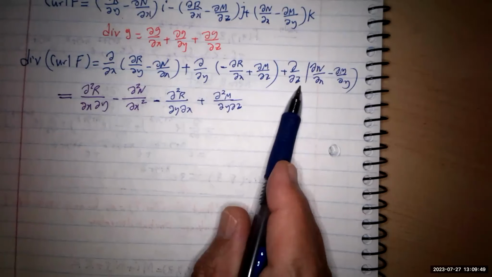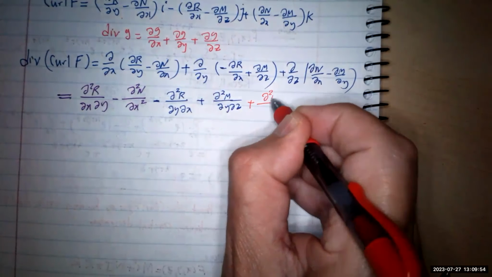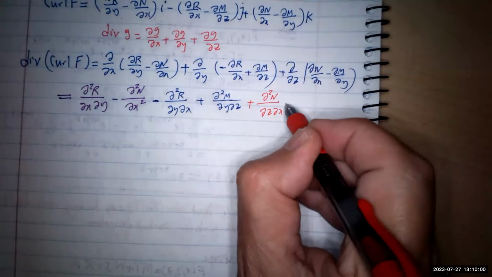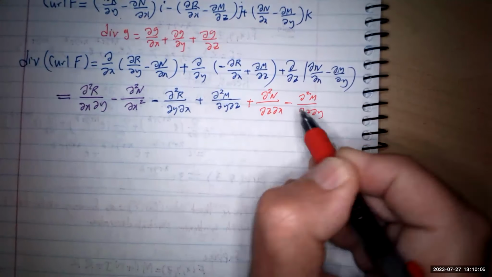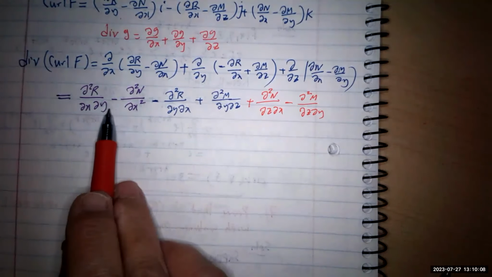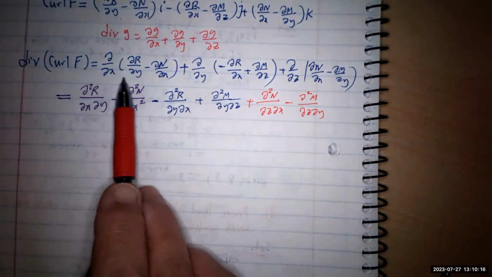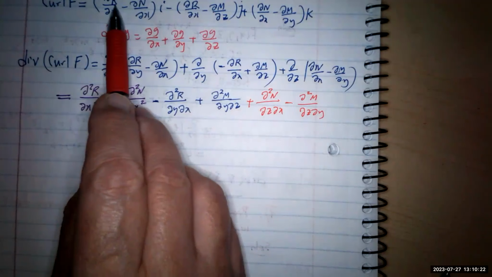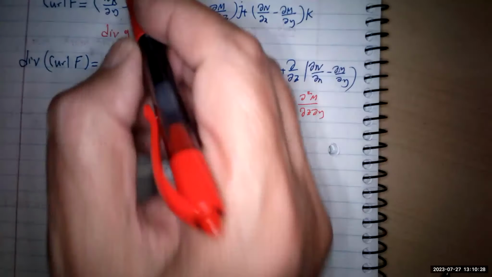You know the last one. The last one is going to be ∂²N over ∂Z∂X minus ∂²M over ∂Z∂Y. Probably I missed something over here. So I differentiate with respect to X, so that gives me XY. And sorry, that was the P, so this must be a Z.